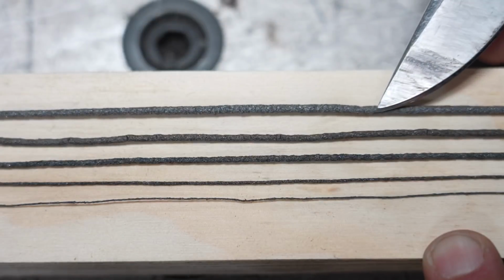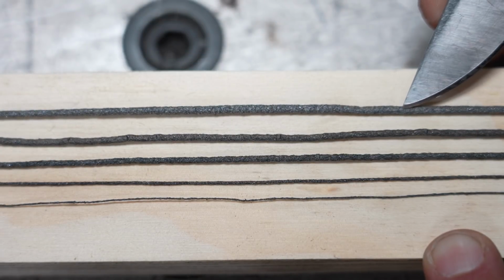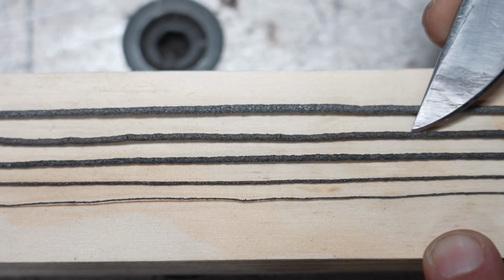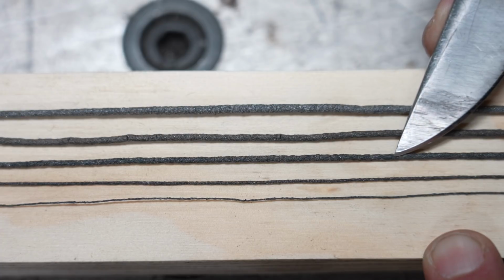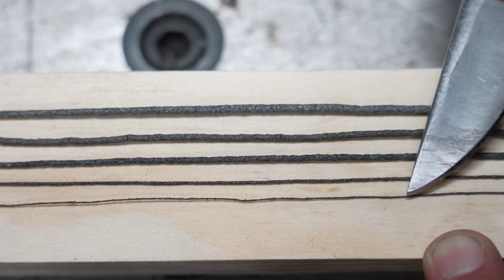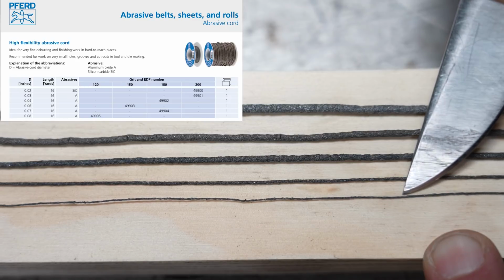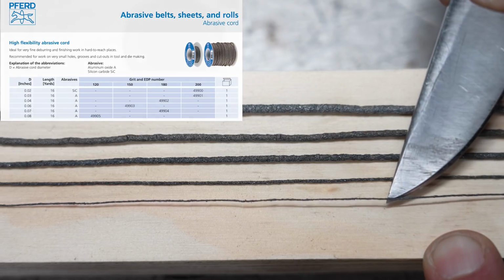Okay, so just to give you an idea of the different sizes that this abrasive cord comes in, here's 5 different sizes. We have 2.1 millimeter, 1.8 millimeter, 1.4 millimeter, 0.8 millimeter, and 0.5 millimeter. Now you can imagine this is half a millimeter thick. It is very, very small, and this is the most likely to break under stress.